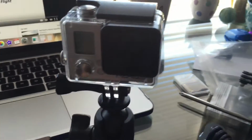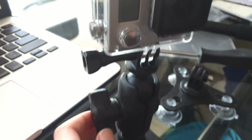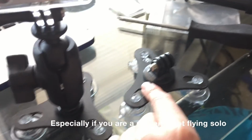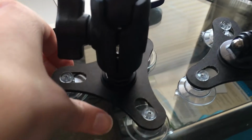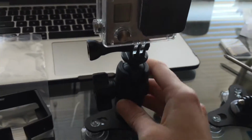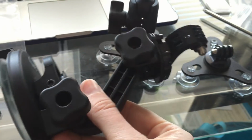So I like the idea of using this swivel mount, however it might be better just to keep it simple and stick with something a little smaller. But other than that, since I don't really know much about making these, I do think the construction is pretty cool and stable. Marshall definitely said do not put these on the outside of the plane, which I can totally see why, because even though this is not recommended for outside air, a lot of people do, and thus you lose your GoPro.